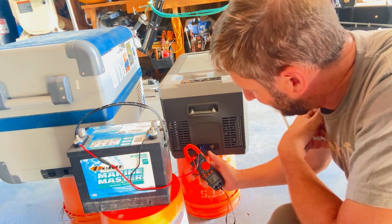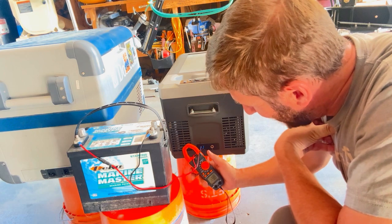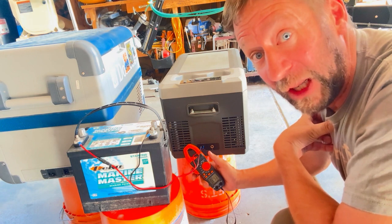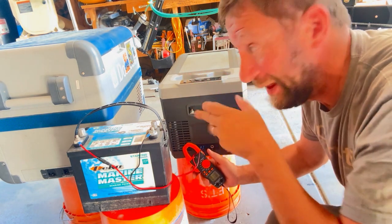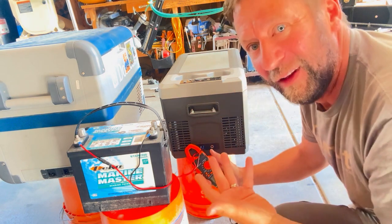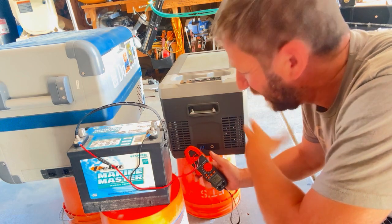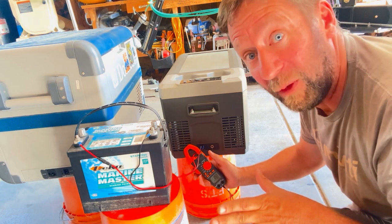There we go, so it kicked on. It spiked, it said 4.9, but now when it's running, it's saying 2.9. So actually a lower amp draw when running, but it had that spike that was actually higher than the other two. So a little bit interesting, different compressor here, but a little bit lower draw. Now you got a little comparison between the three, and that was the point.